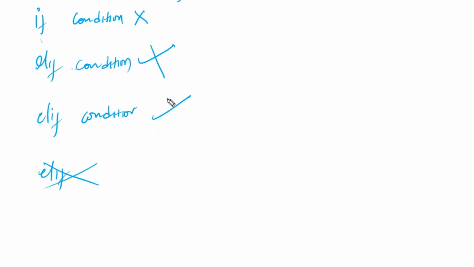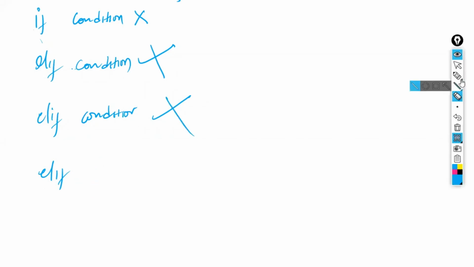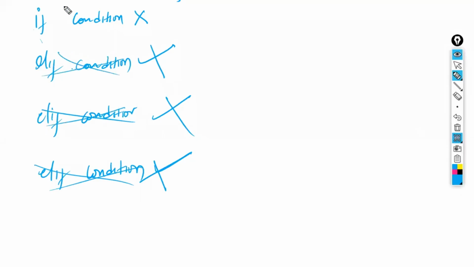Right? If this is also not satisfied, next it will come to this one and check it. If this is satisfied, it will execute. If this is also not satisfied, this will also be ignored. And everything is ignored. Else is not there. Now what is the output of this? It means nothing is the output. Everything is ignored. Here else is not compulsory. Else is of your choice.